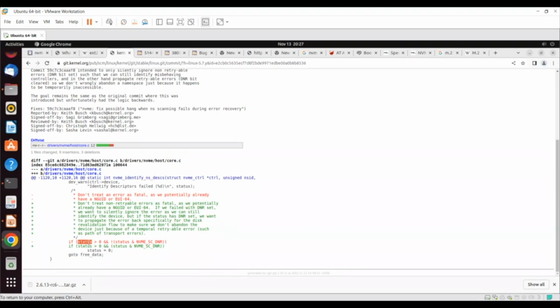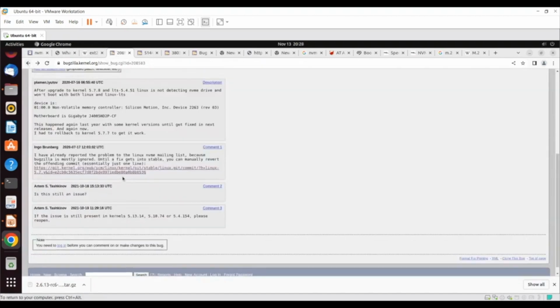But under some situations, even though there is an error, it doesn't matter as long as the NVMe SCR bit is set in the status. Even if you get an error, you can ignore it, because it has to do with DNR. You don't need the DNR on this particular controller that was being tested.